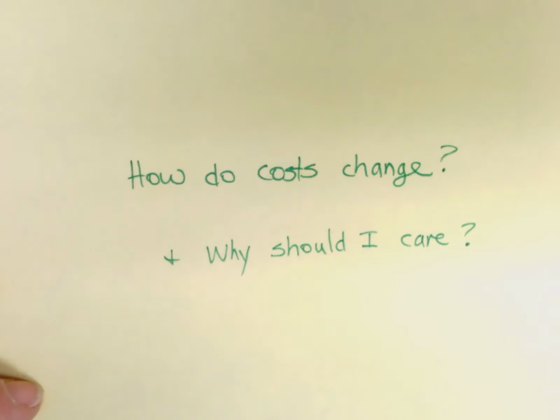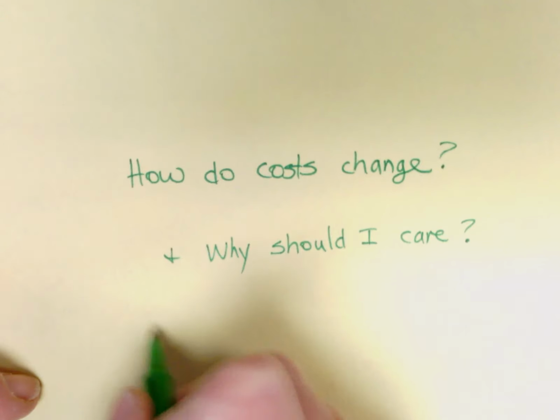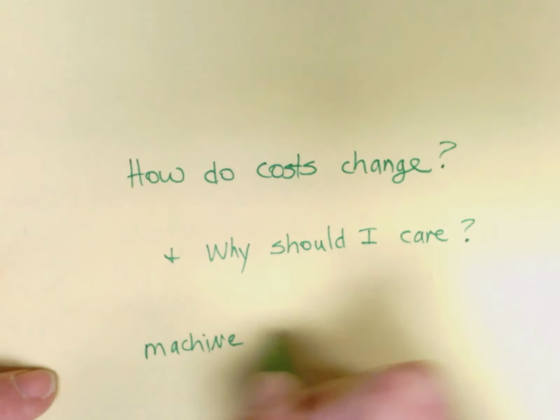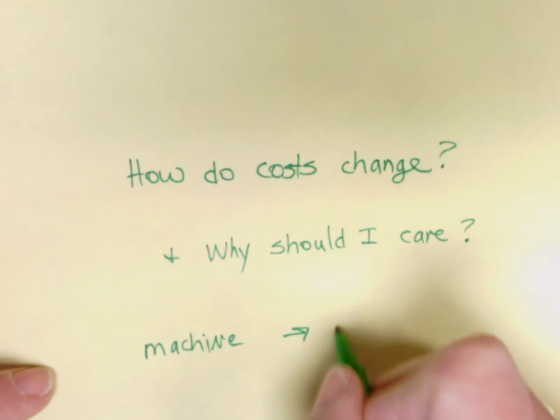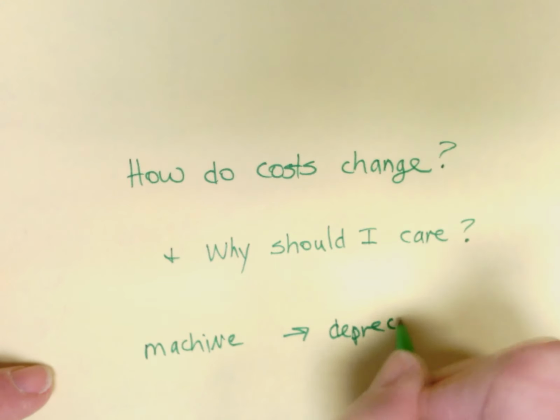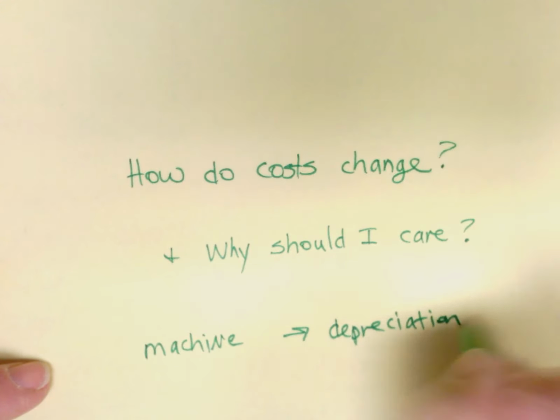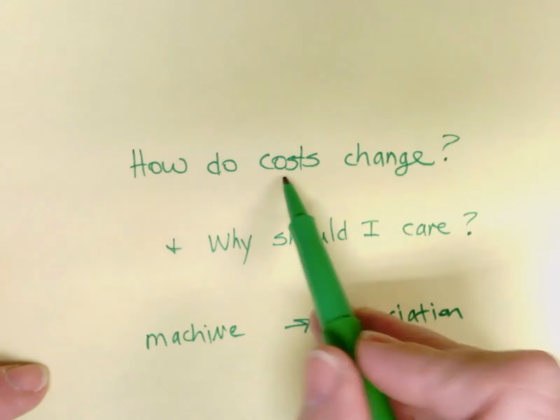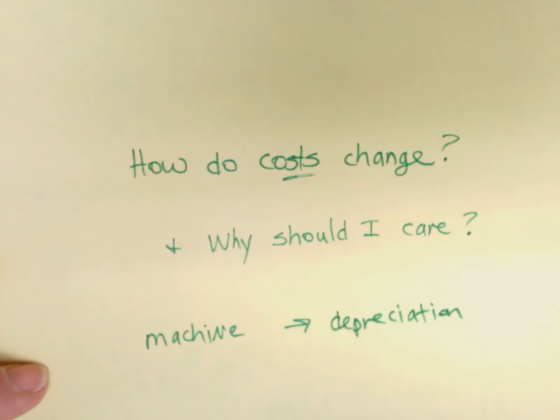Well, you as an engineer are proposing solutions to clients. Sometimes those solutions include buying a new machine or some kind of asset, and that will result in depreciation of that asset. And so that's additional cost to the company, right? So what kind of cost is that, and how is it going to change the company's financial situation?